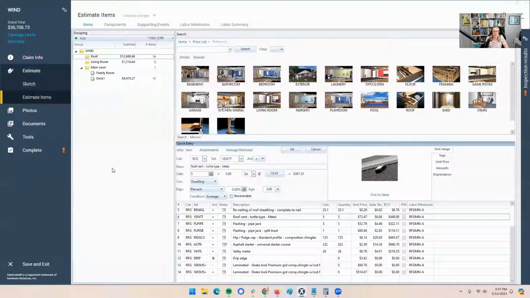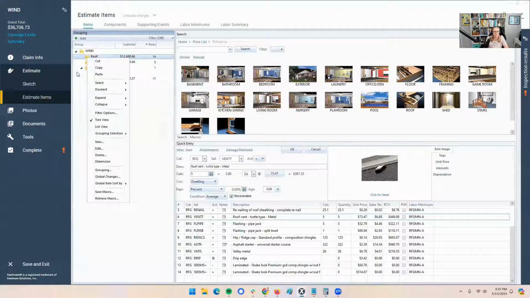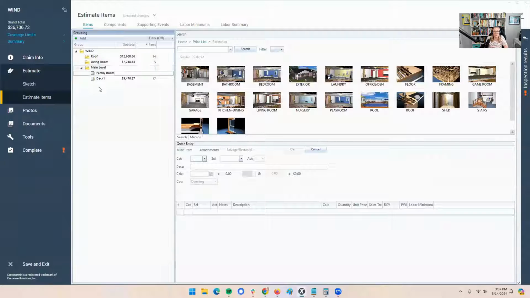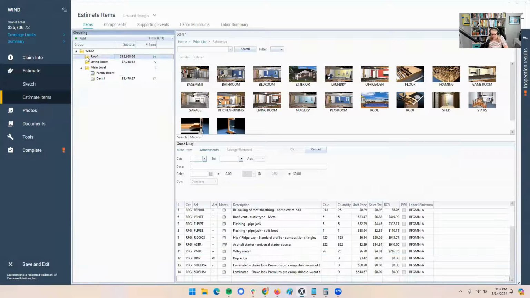The other thing I want to show you is how you can add O&P directly to just a folder. Let's say they'll pay O&P on everything else but the roof. I don't agree, I'm still going to subcontract out the roof. But if I'm at my level of profitability on this job, perhaps it had a lot of interior and a lot of other things, and I know that at the end of the day, my profit margin is covered and then some, I don't mind playing ball just so I can close the file, get depreciation released, and go on to the next one. That's just the way it is. There's a time versus money issue here.